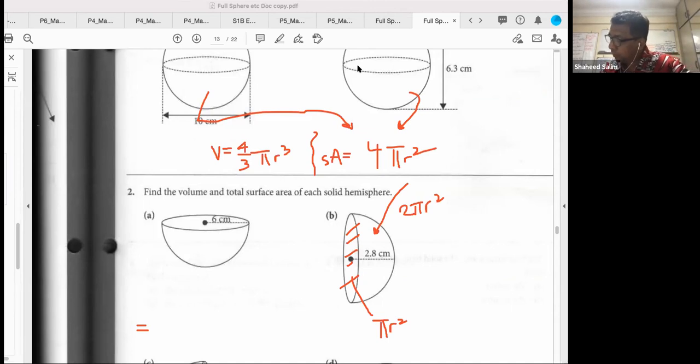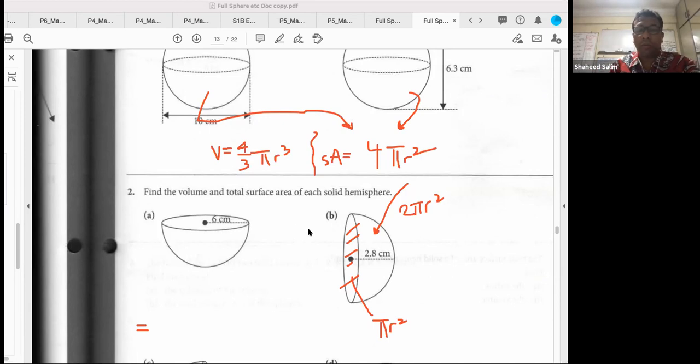Okay, so the other one. The other one is not correct, Mr. Shafi. Volume is not correct. Volume, you just half of this. Get your answer for this. 4/3 pi r cube, divide by 2, your answer. Something is wrong, Mr. Shafi. Okay, let us see. Ryan, something is wrong, Ryan.